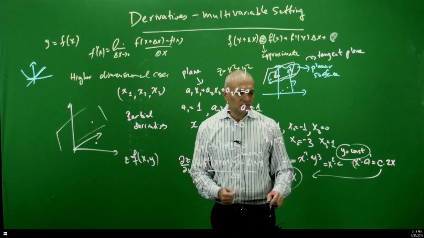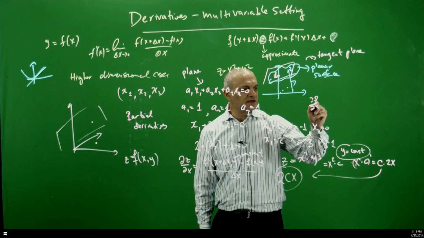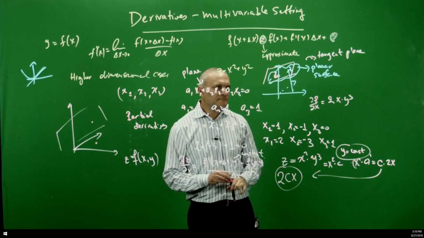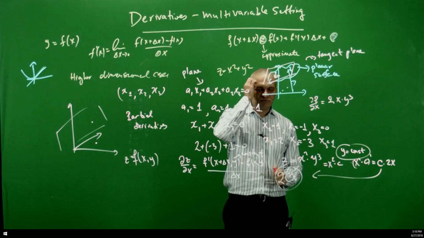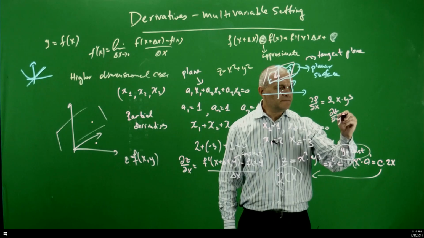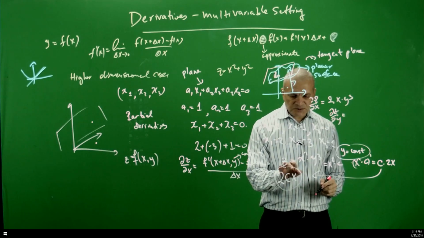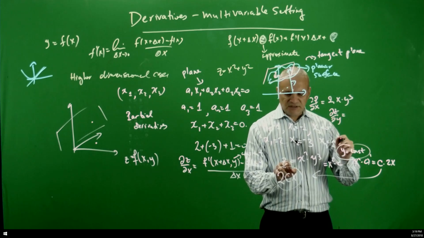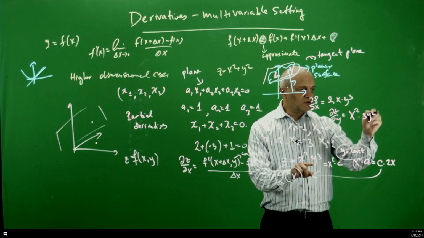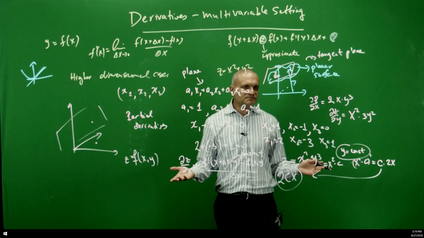Now, you put the y back, and then the derivative of z with respect to x is going to be 2x times y cubed. That's all there is to it. Now, what is the derivative with respect to y? Partial z partial y is going to be the following. x squared is the same, y cubed gives 3y squared. That's all. So this is your derivative.